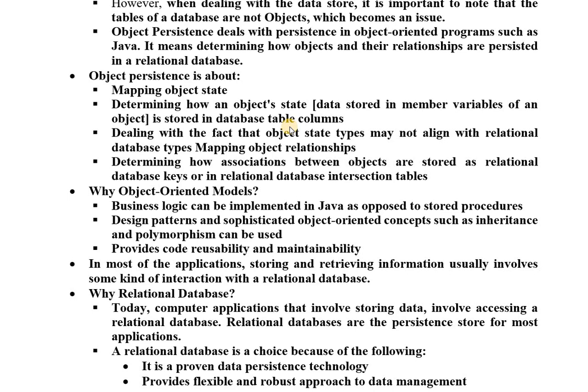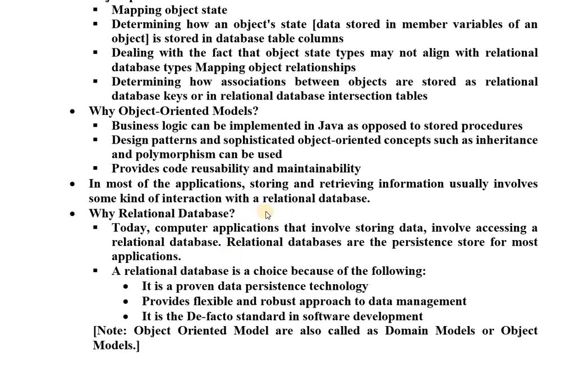Now the question is, if you want persistence, why not do everything in the database only? Why do you need Java? Why do you need the object-oriented model? The reason is, in relational databases, you can store the data. Persistence is there. Data management is there. It is something that has always been used with database software development. That is all true. But when it comes to business logic, nothing is better than your object-oriented models. You cannot implement that business logic in the database.